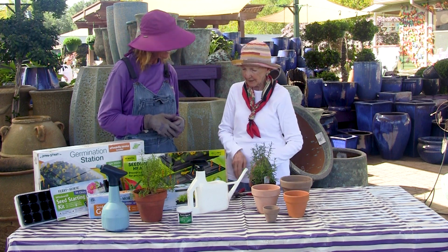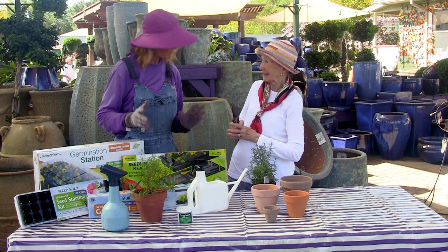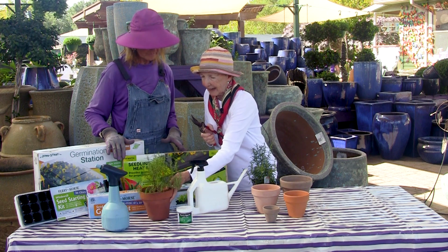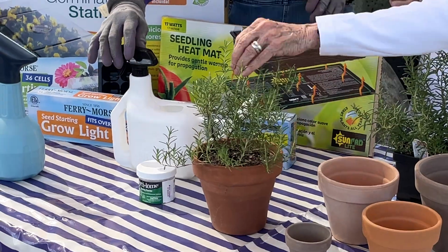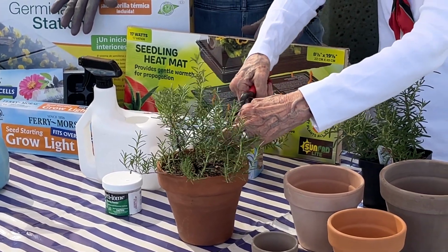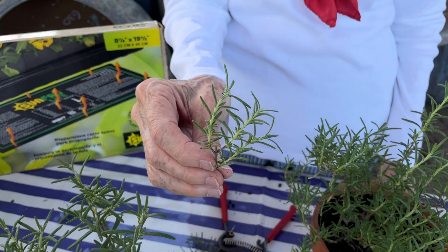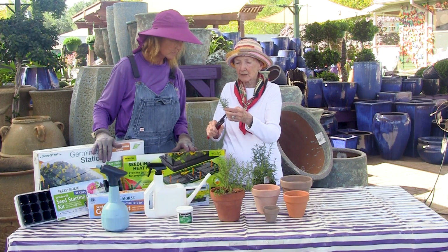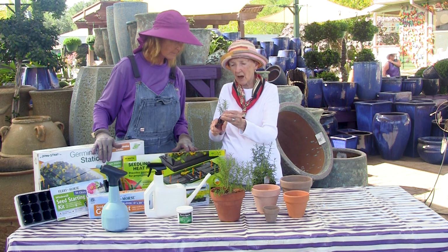But there is a possibility of taking cuttings from this plant. Are you ready for me to talk about cuttings? Absolutely. If I have any of these plants that I haven't given to friends, I'd start taking some cuttings from these, because if you look at the plant, here's a stem that could be a cutting, and then there's several more in here that are sizes that I like. I like to give them enough to get started with. So what I do is take my good sharp shears and cut off quite a lot of that.